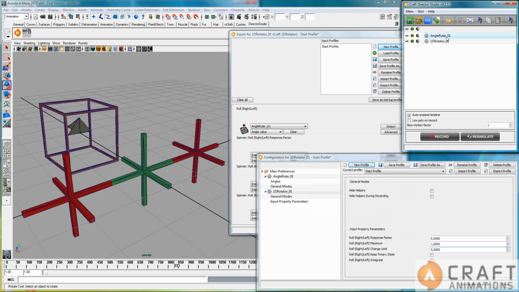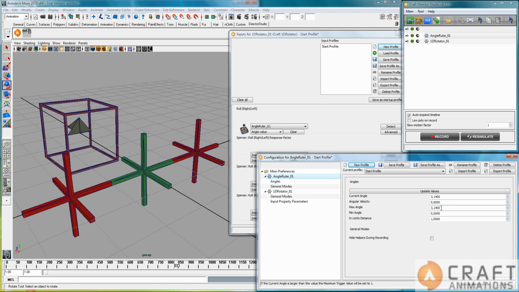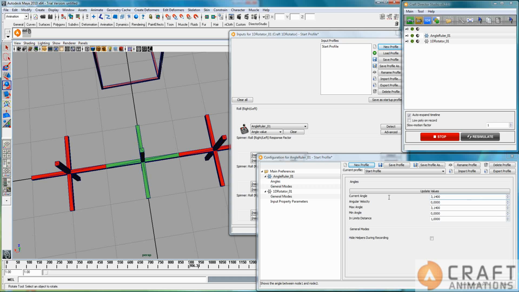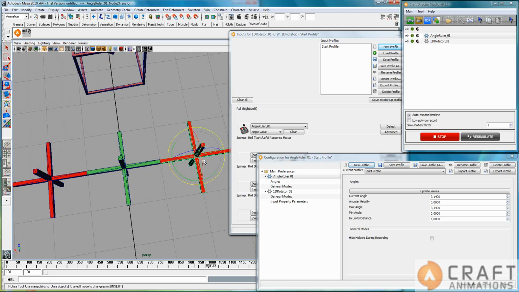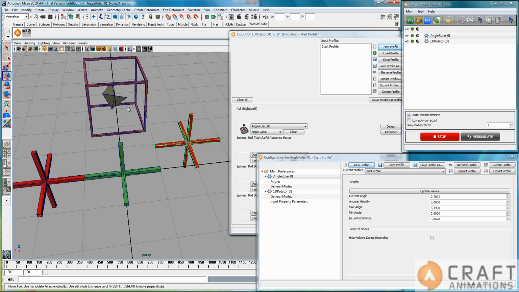Now, if we take a look at the angle ruler here, the maximum angle here is 3.14. I would change that, but actually, let's keep it there for a while. I will change it very soon. And you will see here that the angle that we have here is 3.14. And as soon as I start moving this one, it will change the angle here. So you see, that's what we have here. And what's interesting now is that this one has also begun to change.